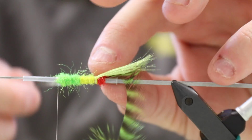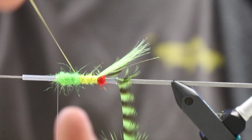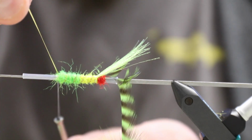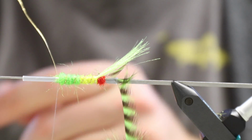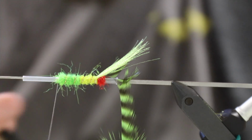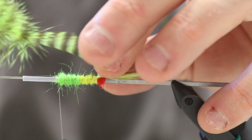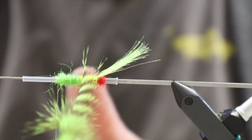Then I'm gonna turn my rib. And when you start on the side, it's important that you end on the side. There is a lot of actual rules about how many turns of rib you should have and stuff like that. But I think it's 5 that is the official correct amount. But I'm just going to have 4 here because 5 is going to look too much on this size. So 4. And I don't know if you can see, but I ended up exactly at the spot where I started, which means no matter where you look on this fly, I will have 4 turns of the rib. It's not that important, but when we're making flies like this, you might as well put some effort into it.